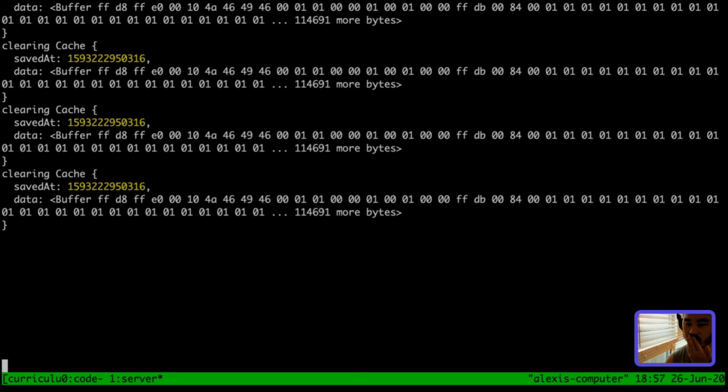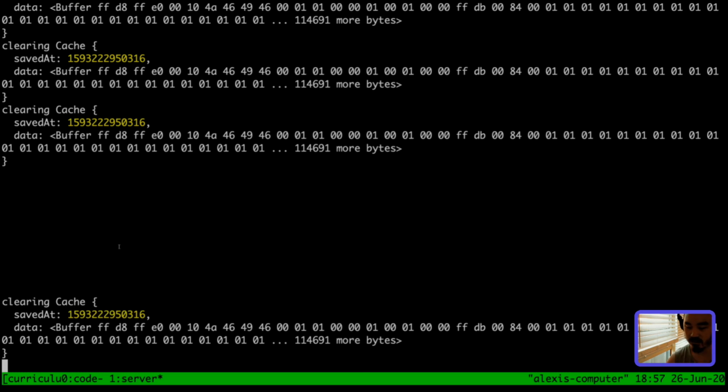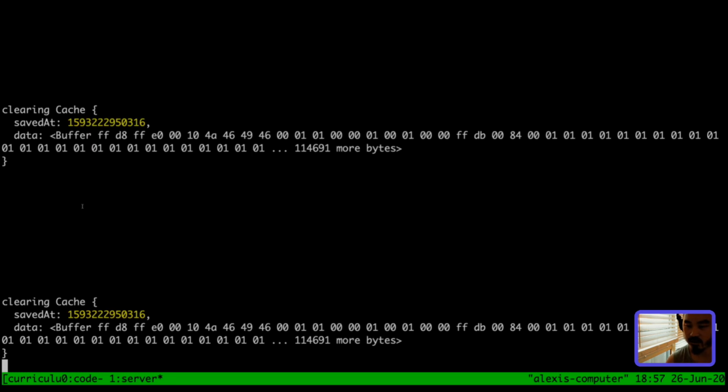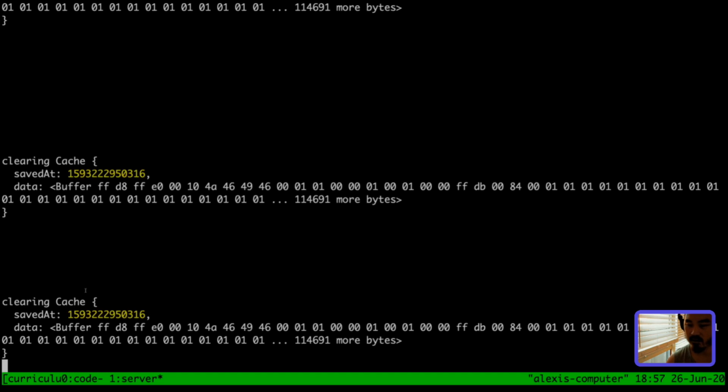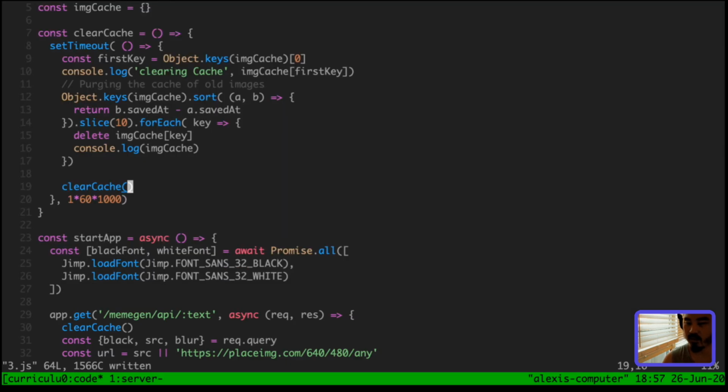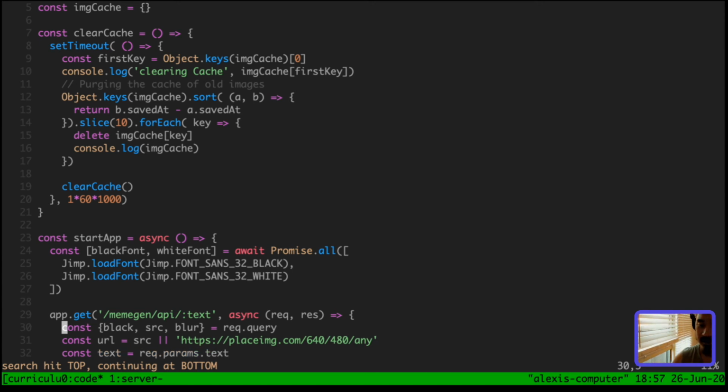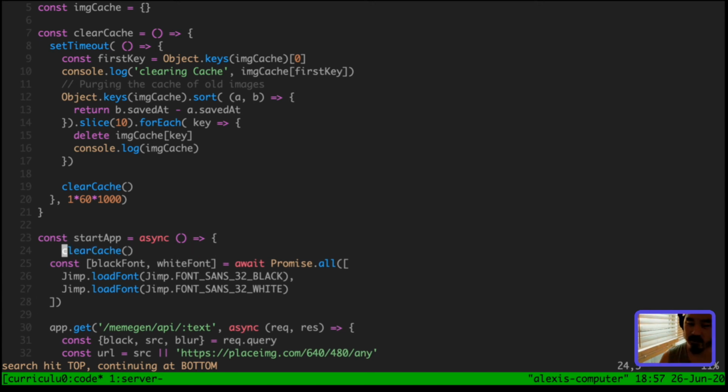So it console.logged a lot of things. And this is clearing cache again. And this clearing cache again. And this clearing cache again. That's not 1 minute. Oh no! I clear the cache when I send the request. No. I want to clear the cache when I start the app.